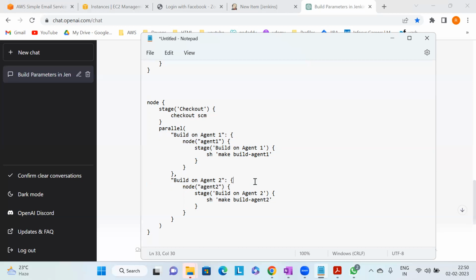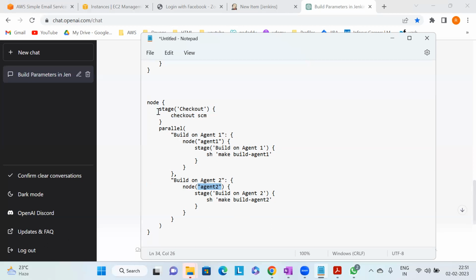My question is, if you see the parallel here, what I'm doing is building. This building will be done on agent one, and this building will be done on agent two. For the build to complete successfully, the agent must have the source code, and only then will the build start and be successful.